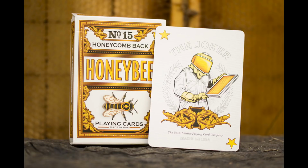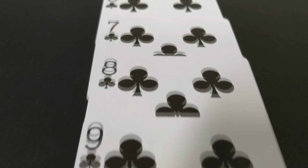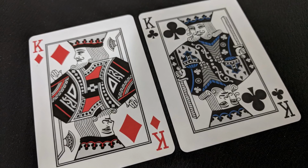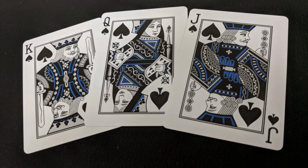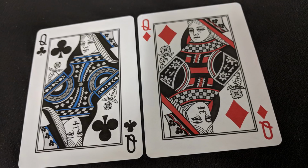Now, if you remember from the past decks, the number 15 deck had a beekeeper and a beehive. Your Ace of Spades has a nice big black bee graphic there in the center, and that bee is floating inside of a spade pip. It does say number 18 down at the bottom, made in the USA. Your pips and indices are going to be completely standard and instantly recognizable, making this deck perfect for gameplay, magic, and cardistry. Your court cards are also standard, however they have been recolored, and since this is a blue deck and red deck pairing, the black suits have a blue coloring to them and the red suits have a red coloring to them. And if you buy both sets, the card faces are pretty much interchangeable and will be great for a two-deck game.